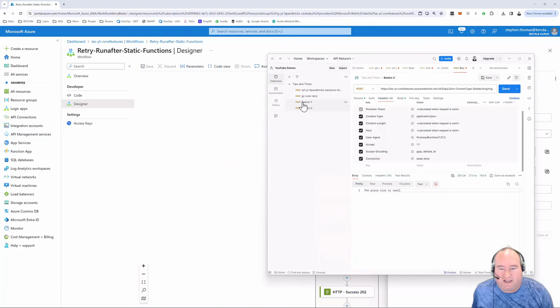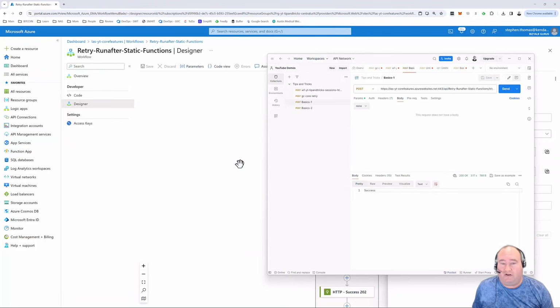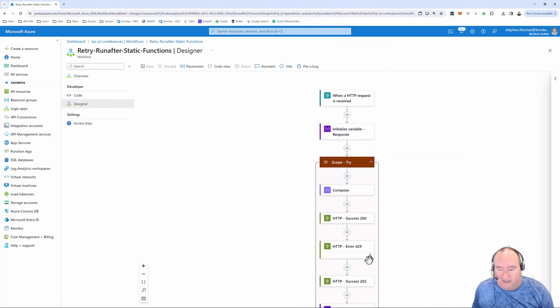So now if I was going to run this again via Postman, this time we would see it was successful. So in past results, we'd had an error there, either a 404 or 429. The 429, remember, hit the retry policy. This time with the static results, it went right through and came out successful. But you will note here that in that action, it does show this little science beaker bottle, I guess that is, to show you that you are using testing results there. So with that, this was a quick demo of some of the core Logic App features, and hopefully this sparks your interest and you want to jump in and try Logic Apps yourself.